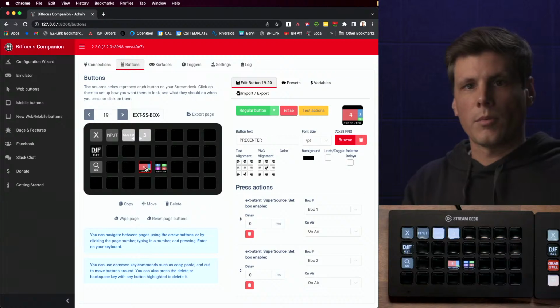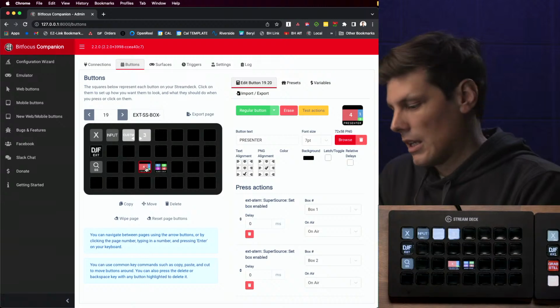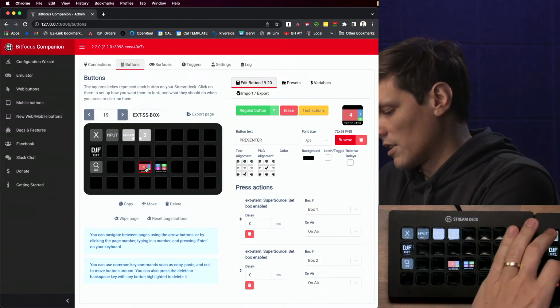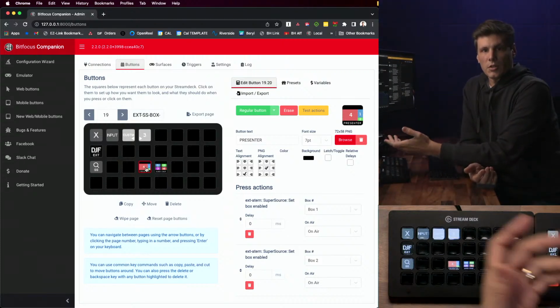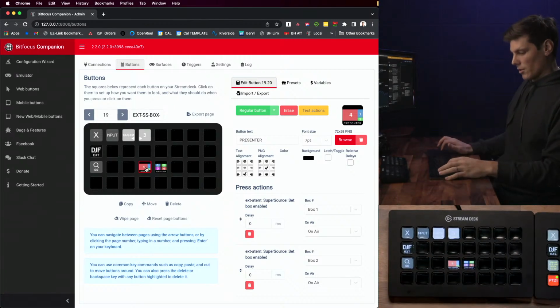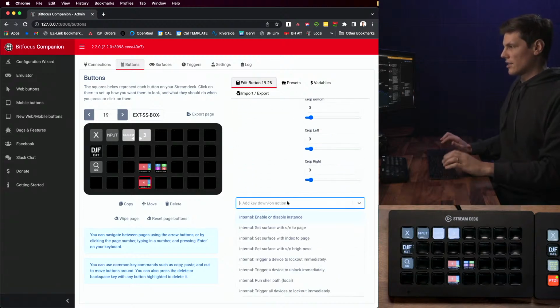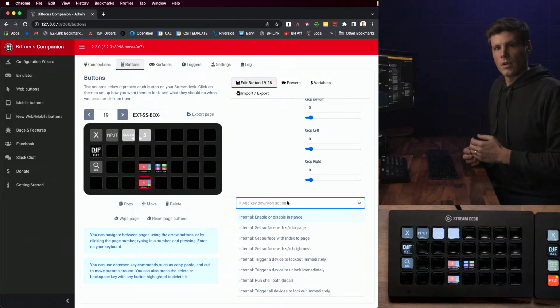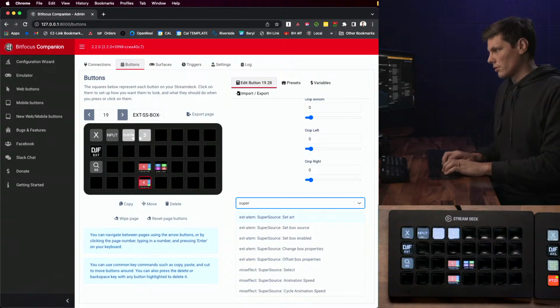So now, what if we want to create a button so that we can always get back to this shot? So that if I've changed my cameras, for example, if I've got this one on a mid shot, I want to make sure that every time I hit this button, it's going to bring up that sort of framing. All right, so I've already done this, so it's probably irrelevant, but I would make a copy of this. I've got my layout, so then I just need to go in and find the other things that I want to do. So I would start with Supersource.